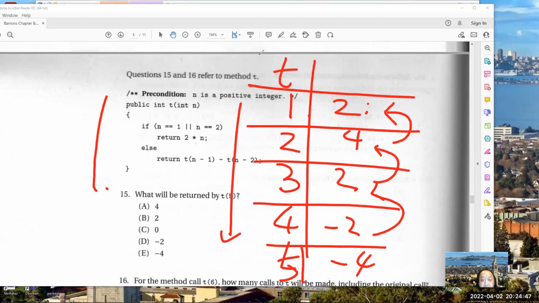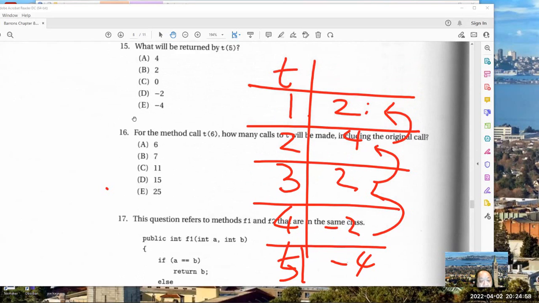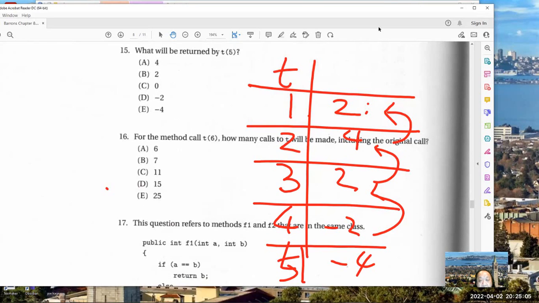Okay, next one we have Henry, okay? This one's Henry. Okay, so Henry, how many calls for T6 now? Henry, hear me? How many calls for T6? How to solve it?